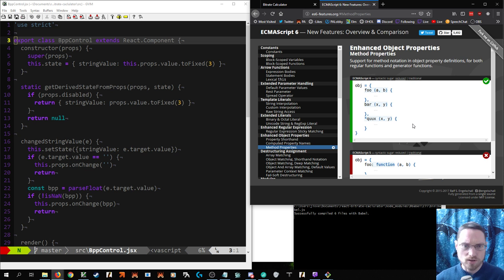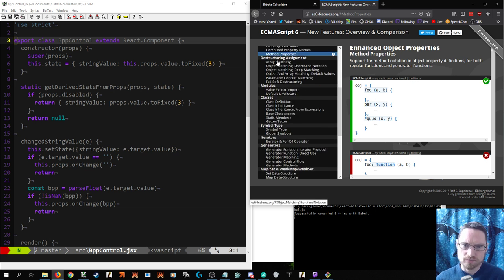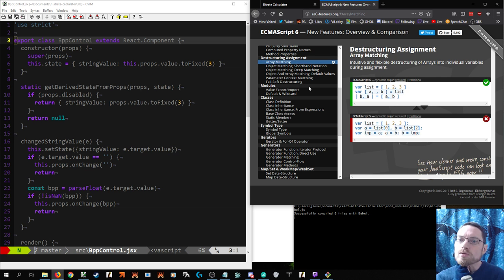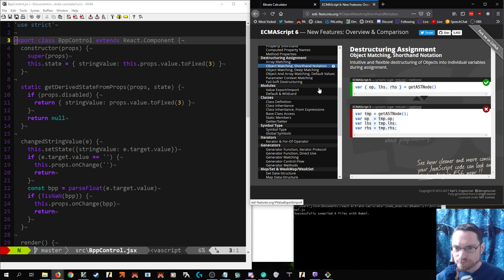Okay, I don't think I did any of that yet. Array matching. Okay. Okay, shorthand notation.